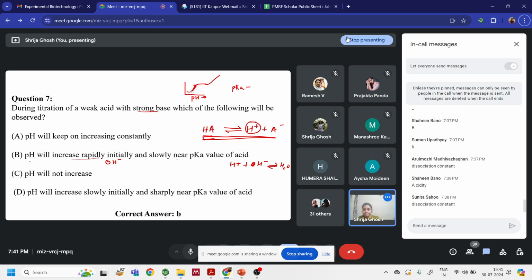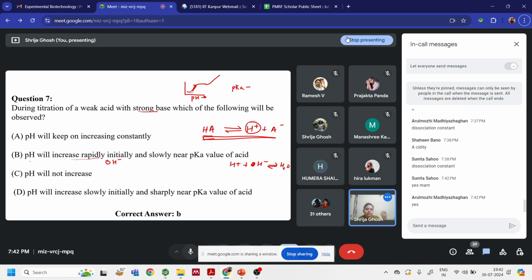What do you mean by pK value, and what is happening in the case of a weak acid? When we say weak acid, we basically mean that it is going to dissociate slowly. If we have a strong base, as they have mentioned here, when we add it to a solution it dissociates quickly. An example of a strong base is NaOH. If I add NaOH to a solution, it will quickly dissociate into Na plus and OH minus.